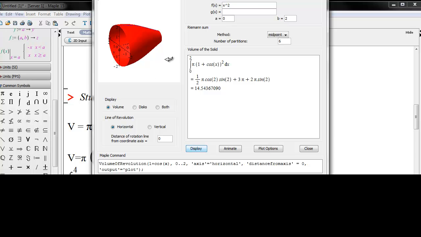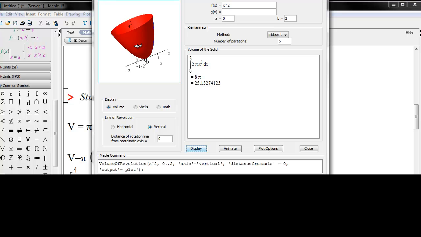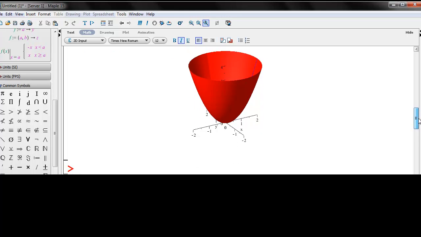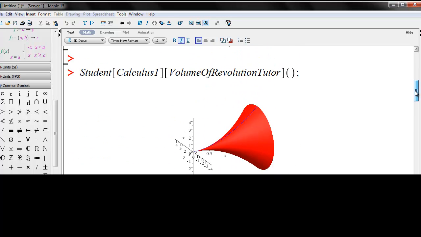If we go back to what Maple wanted to give us, just to compare, notice that Maple is using a different technique. Maple is using shells, but the answer is the same. We're both getting 8 pi. Two ways to get the same answer, but do notice that we have the correct shape, the correct picture, the correct 3D drawing, and that's fine. Also notice that the volume we obtained here was 8 pi for our basket shape. If you go back to example 1, that is very different than the volume we obtained when we went around the x-axis, which was this trumpet or witch's hat type shape.